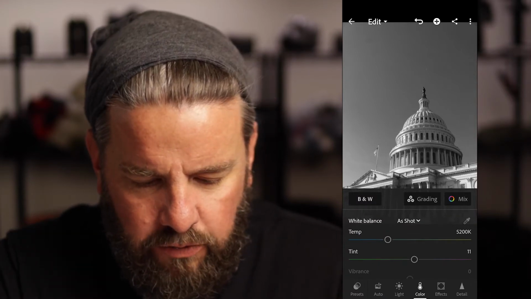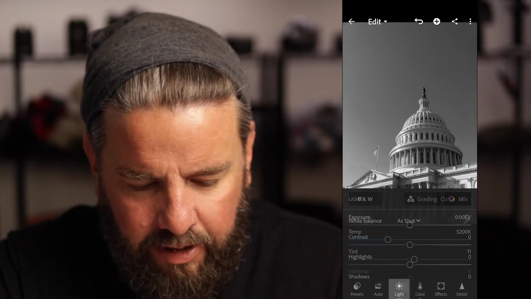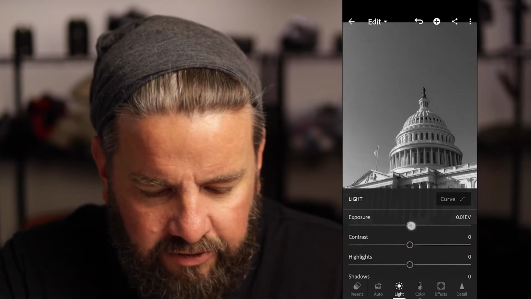Now let's go back over to the light tab, click on light. And now we can start adjusting the overall tone and feel of our photo. So again, we want part of our photo to be really bright, but not too bright, and part of our photo to be really dark, but not too dark. So for me, the bright part of the photo is going to be these highlights over here on the right-hand side and then on the front of the building as well. So that's what I'm looking at when I'm changing the exposure here, is getting those highlights nice and bright right there.